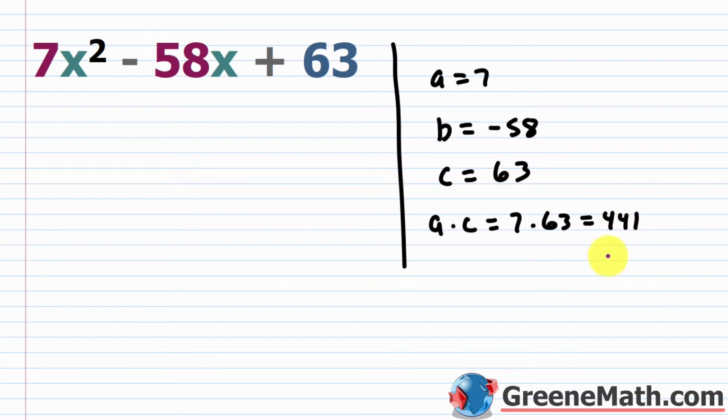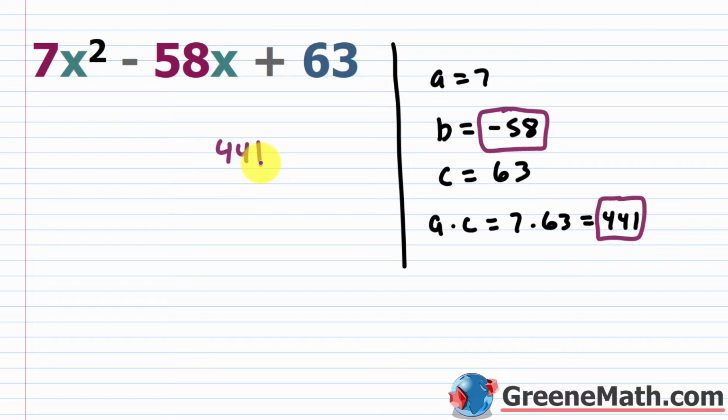So the idea is you're going to find 2 integers such that the product is this positive 441, and the sum is this negative 58. Again, I'm going to look for a sum of positive 58, and I'll play with the signs at the end. I'd need 2 negatives because 2 negatives would sum to a negative, and they would multiply to give me a positive. Now, you'd write out 441, and there are lots of strategies to do this, but essentially, you're just going to have to brute force or use some trial and error to find your 2 integers.